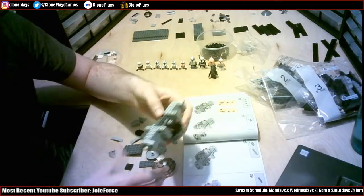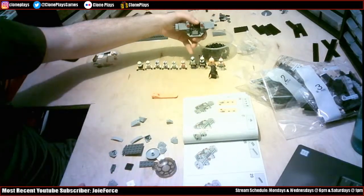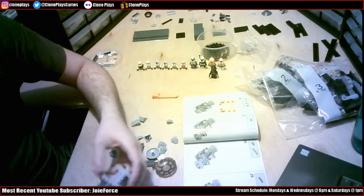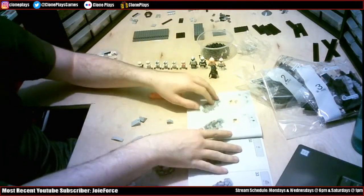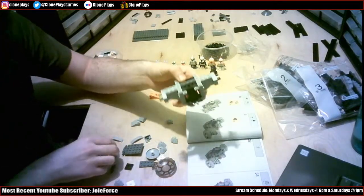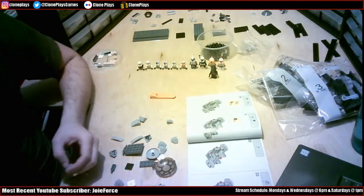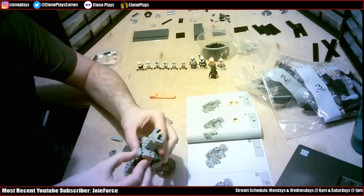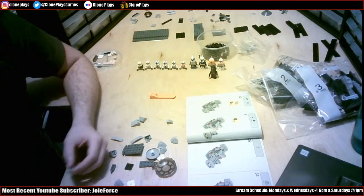And two, I really don't like the hybrid style. I would rather have had animated or realistic style clones. Now that there's a third style, now that they have this hybrid style too, it means we'll most likely never get realistic style again from Lego. If we ever get clones again, they will most likely be in the hybrid style. That's just the pattern Lego goes with. They use whatever style they have for a long period of time. Their most recent style is the hybrid. So I will probably no longer buy clones from Lego directly.